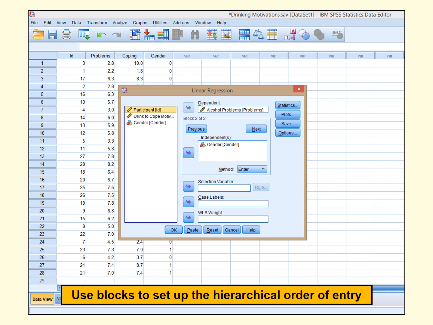So you're either working on this, or maybe you're just watching the video to follow along. If you were just following along, here are the steps that I did. Obviously, I opened up the regression module. My outcome variable is alcohol-related problems. In block 1, I entered drinking to cope motivation, and in block 2, I entered gender.